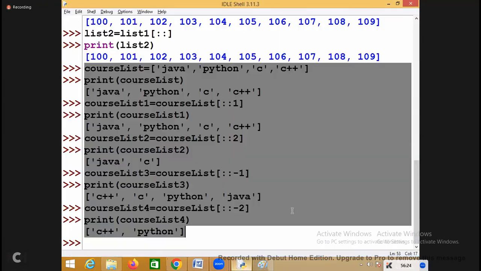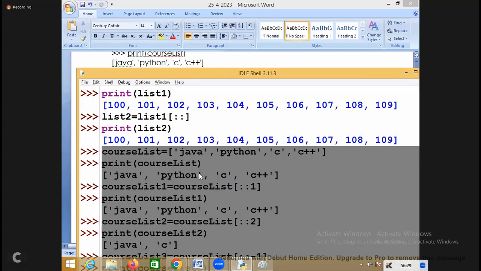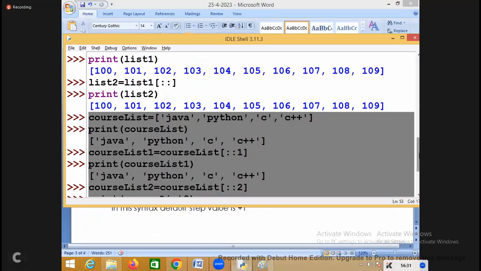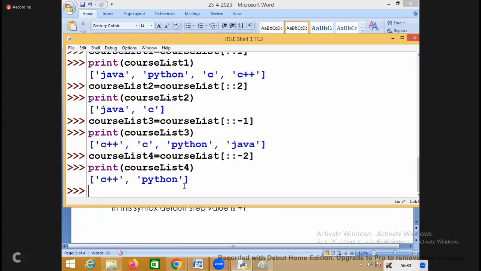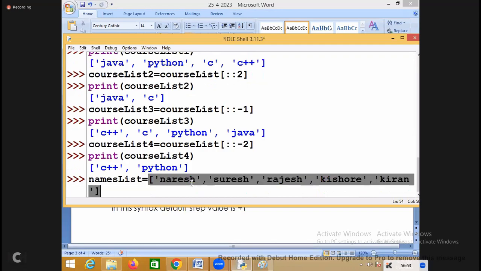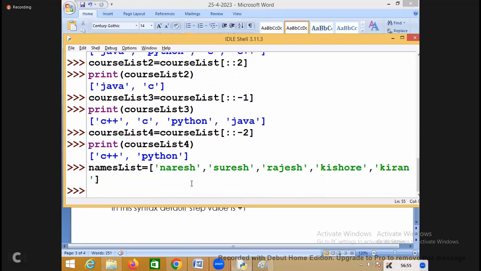Now what will happen in this case is, you have a names list here. Assume that these are some names. So this is a list of names.